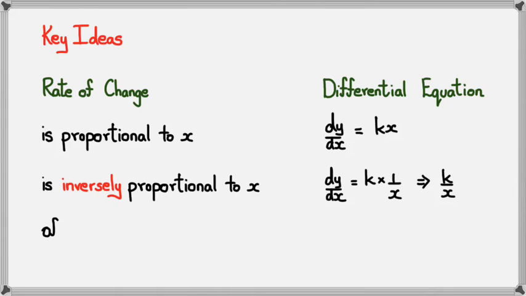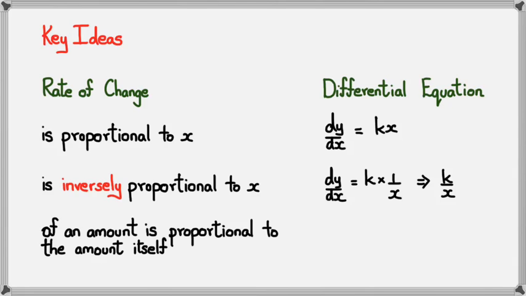And finally, the third one is when rate of change of an amount is proportional to itself. So, to the amount itself. This is a good example of, I guess you can think of like bacteria expanding itself, or rabbits, population of rabbits. So, in this case, you're going to get dy dx is equal to ky. So, notice between the first one and the second, when it's proportional to x, it's kx, but it's when the amount is proportional to the amount itself, it's actually written as ky.